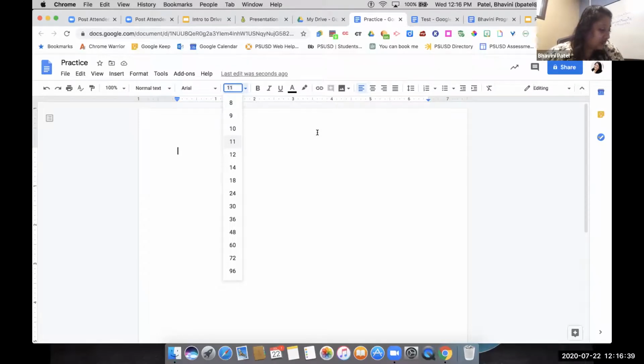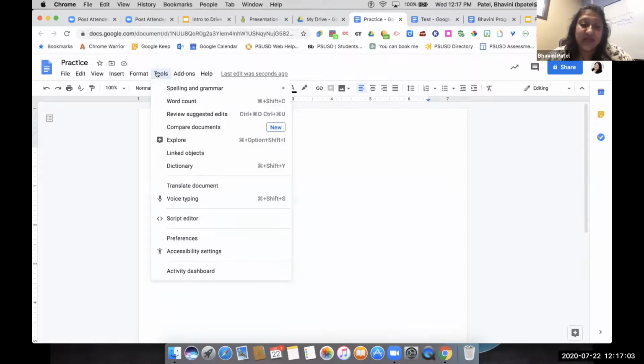I wanted to spend time on specific things that I think are really cool that we might not have in Microsoft Word. Because of the sake of time, one cool tool I want to show you is the Explore tool. You can see it at the bottom right here, or you can access it by going to Tools, and I can go to Explore.